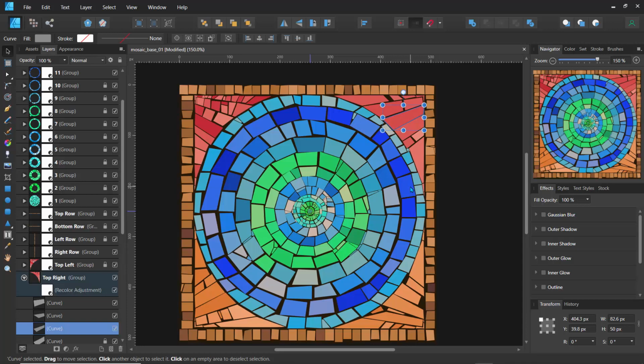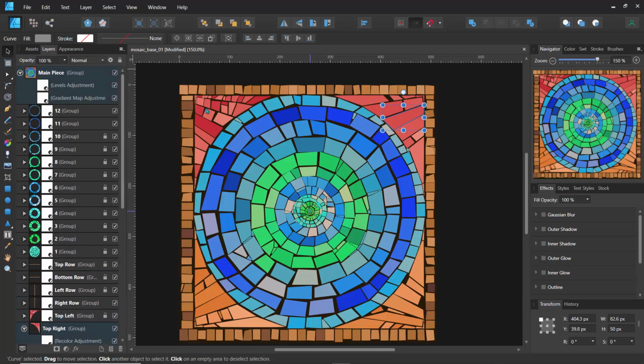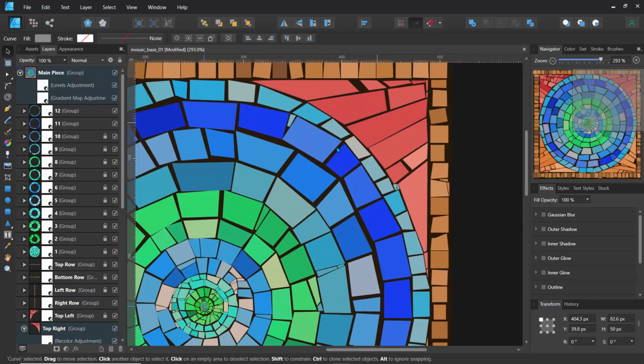Hello guys, in this tutorial I'll show you how you can cut a shape using Affinity Designer. So let's just go ahead and create a new shape. I already have a shape existing in my scene, so let me just go ahead and cut that. In case you want to use your own shapes, you could just follow along.